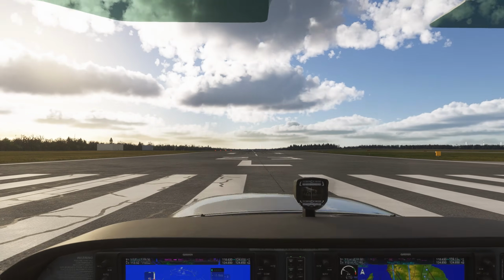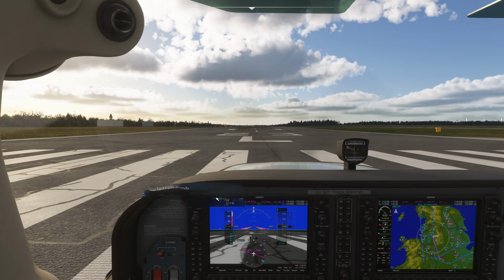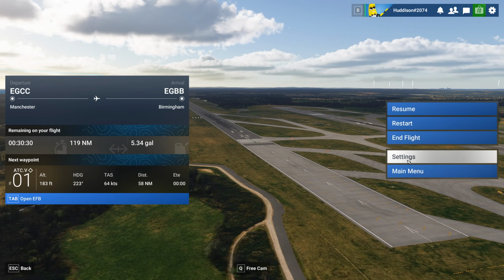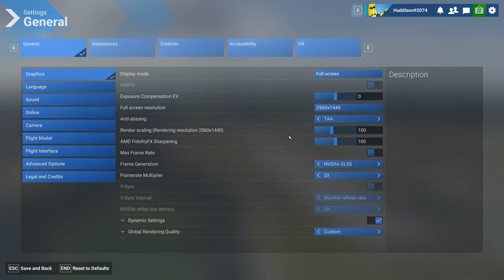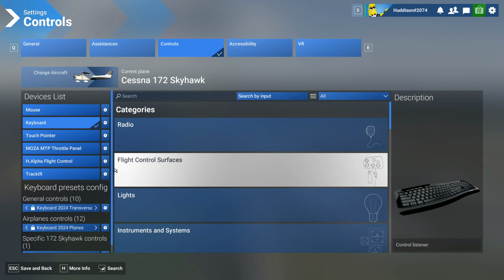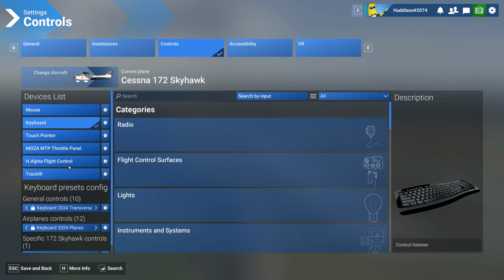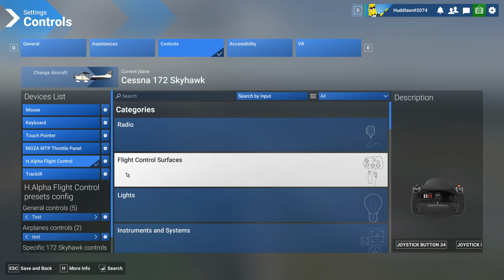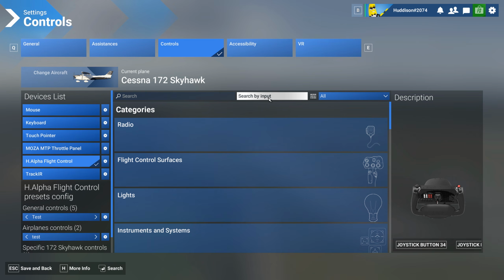I've got a setup on my controller, and you'll have to check where this will be on your own specific controller, especially if you're using a gamepad or something of that sort. On my Honeycomb Alpha yoke, basically, you can see here on the left handle, moving that hat switch down takes me to previous pilot position.